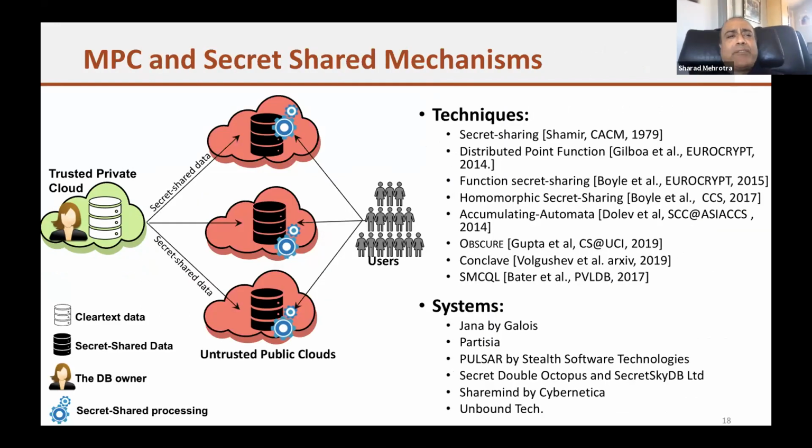More recently, there's been a lot of interest in multi-party computation and secret sharing mechanisms. And there is a listing of the techniques and systems that have been built recently along that direction. Roughly speaking, Shantanu will go into a lot more detail on how this works. But the idea is that imagine there are several clouds, and let's assume that they don't all collude. So a significant subset of them do not collude with each other. If that is the case, you can take an object or data and split it over multiple of these clouds, and no cloud ends up learning much about the data itself, but they can collaboratively answer a query.